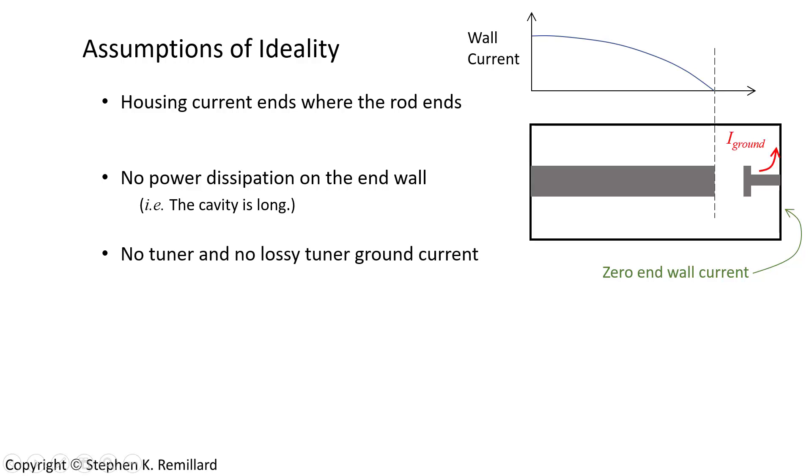And in our model, we didn't even include the tuner, so no lossy ground current that always happens in the transition from a movable tuning rod onto the housing. Also, at the base of the rod, where it goes into the housing, you might have loss. It depends. When I worked with quarter wave resonators, we had silver platings that were placed on top of the whole thing, and so you actually had continuity of metal. But that may not always be the case. Poor contact can be a problem, but I assumed no contact problems. You can account for contact problems, and I've done that before, by putting a very lossy metal collar at the base of the rod. The problem is, you don't know what loss to give it. And so you make up a conductivity of that lossy copper that results in the Q that you measure, and then you maybe use that all the time.